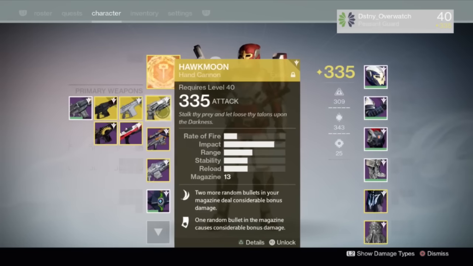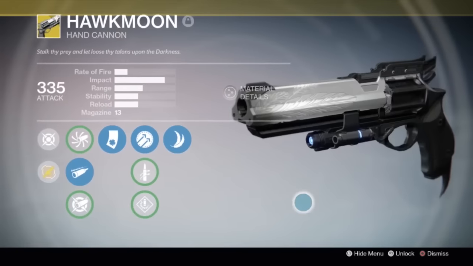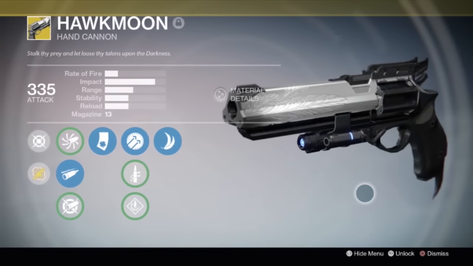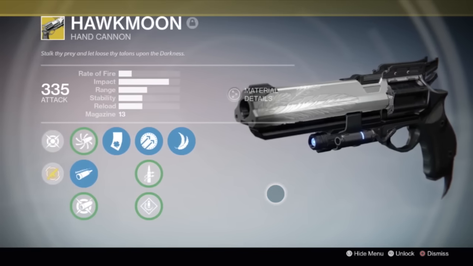So starting off with my weapons, I've recently switched back to the Hawkmoon as my go-to primary in PvP with the recent buff. Hawkmoon is actually really good once again, not exactly as OP as it used to be in year 1, but it's in a really good spot.